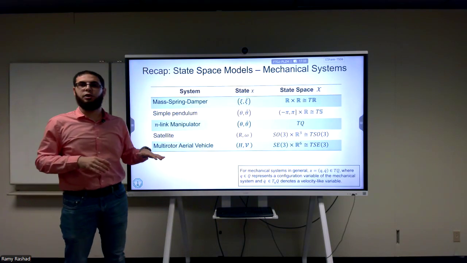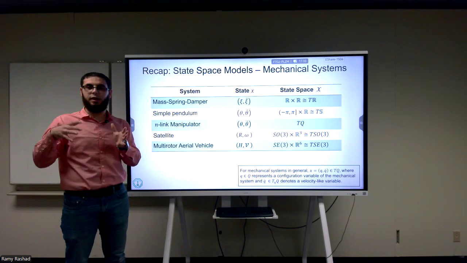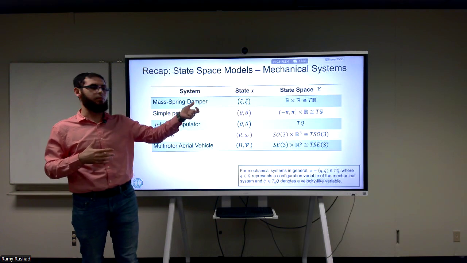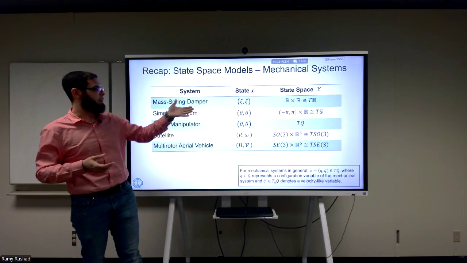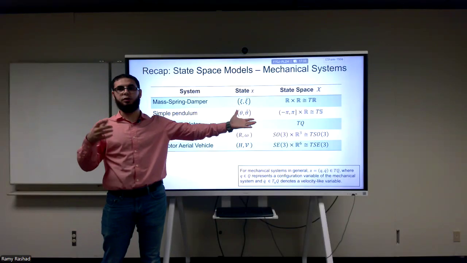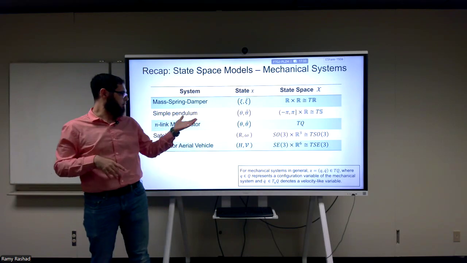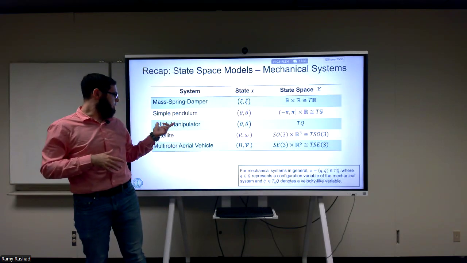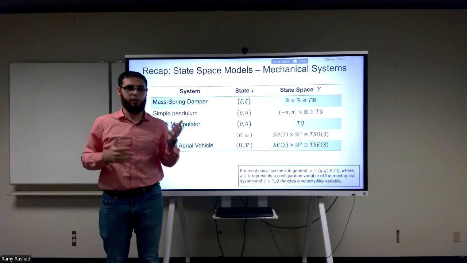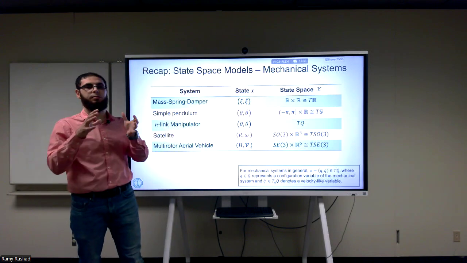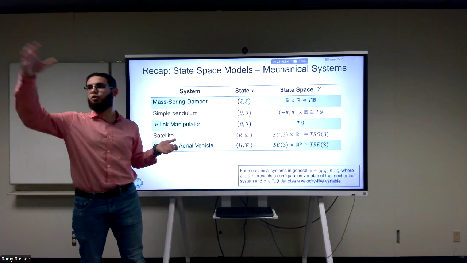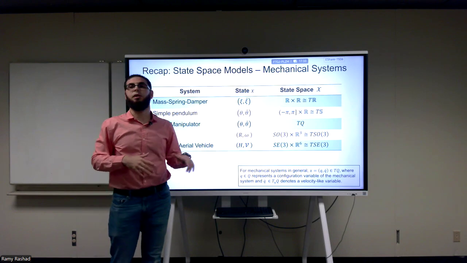We looked at a bunch of mechanical systems, and we saw that there's this recurrent theme that the state space is given by some tangent bundle. In the case of the mass spring damper system, it's just a scalar system in R2. The simple pendulum, we had this manifold, which is the tangent bundle of the one sphere. The N-link manipulator, we have the tangent bundle of some N torus if you have revolute joints, as we saw before. The satellite is simply the tangent bundle of SO3, or if you have a UAV, which is not only rotating but also translating, then you have the tangent bundle of SE3.